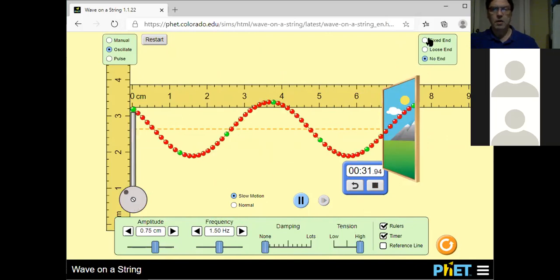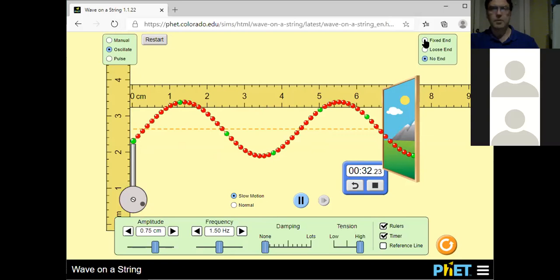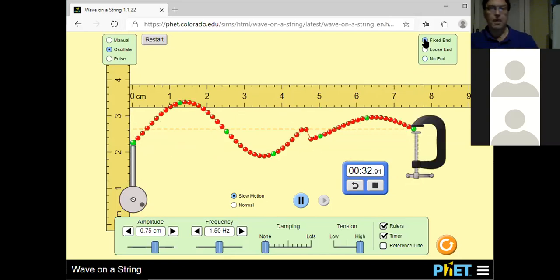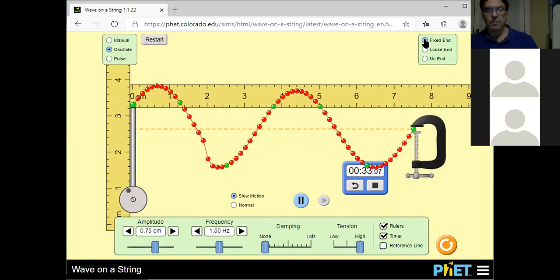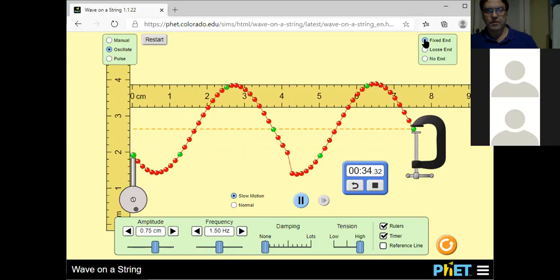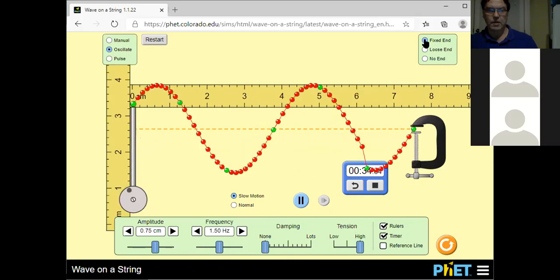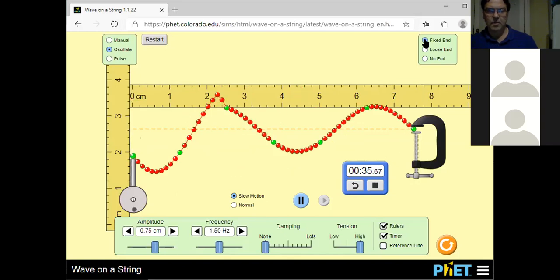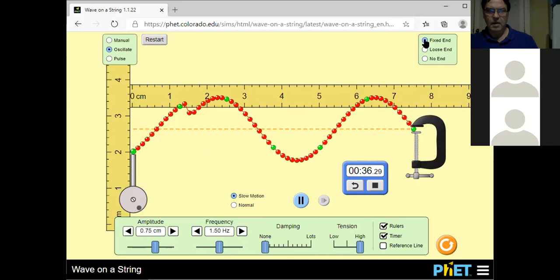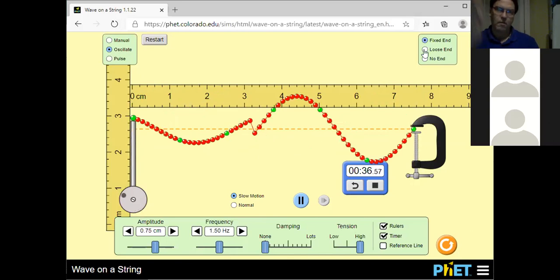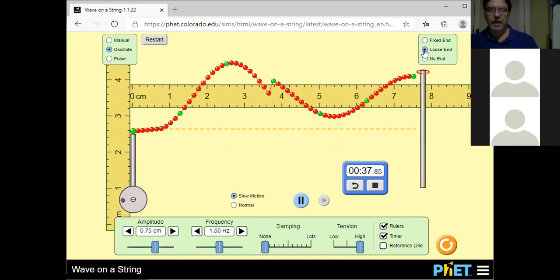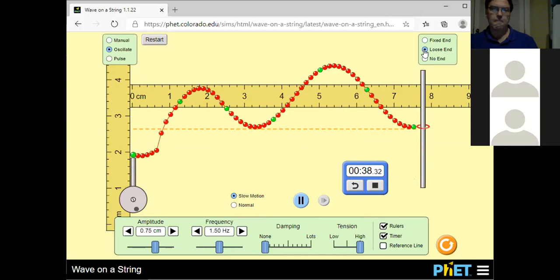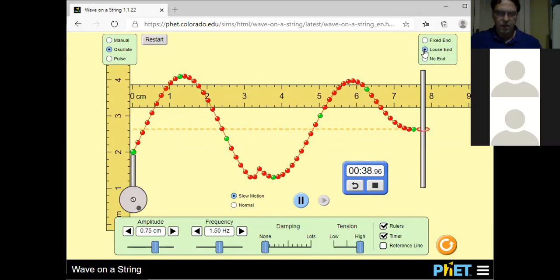Now I'm going to set a fixed end. I'm going to change the boundary condition such that there must be a node at the far right. We're going to have a standing wave that's not going to be quite as crazy, and we'll see a similar standing wave pattern by the time all the transients die out. And with the loose end, it's like I put a ring on a pole, and that causes a change. All I've done is change the boundary condition, and I've changed the nature of the wave. So describe what you see there.